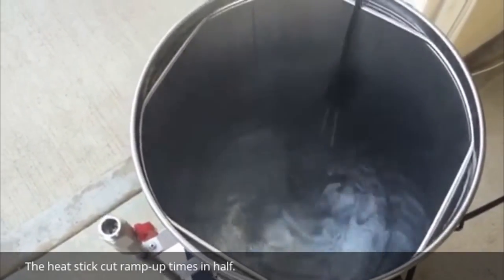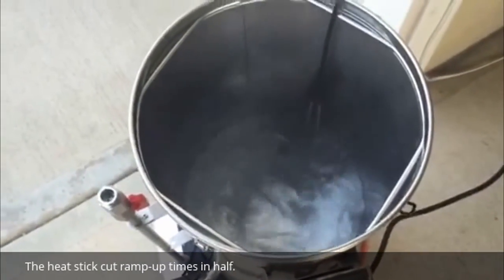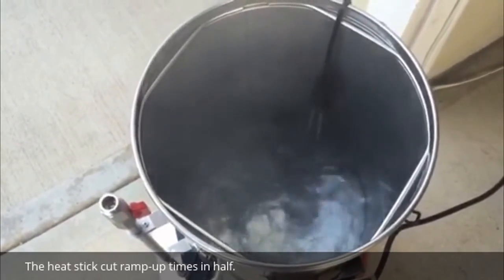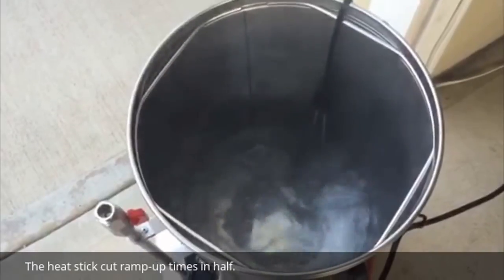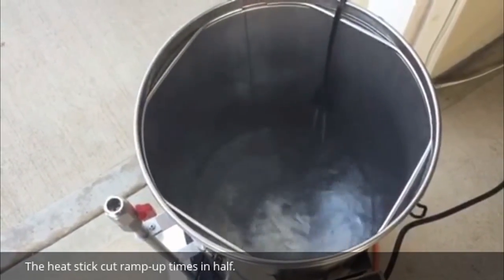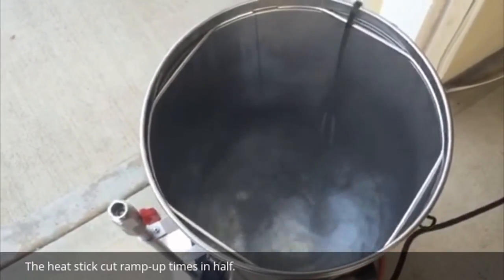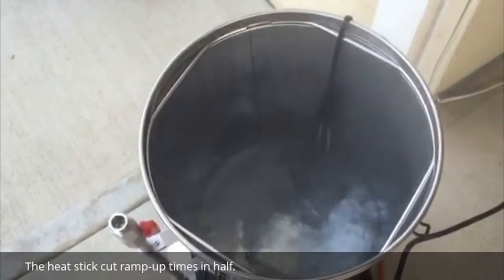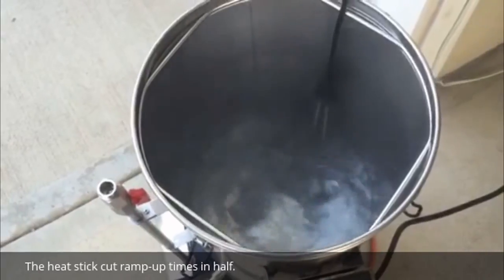I built a 1500-watt version, but it kept shorting out on me for some reason. Based on the activity in here, 1500 watts would be more than enough — obviously that was split over a couple of different circuits. To get some wort boiled off to hit certain numbers, this looks like a good option right now. I'm going to let it go for another five to ten minutes and see if it's maintaining.